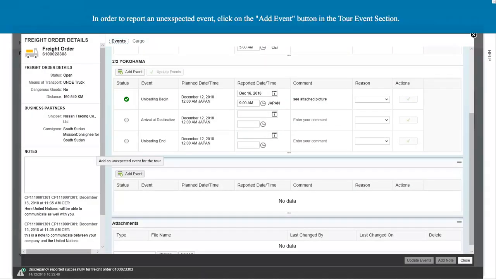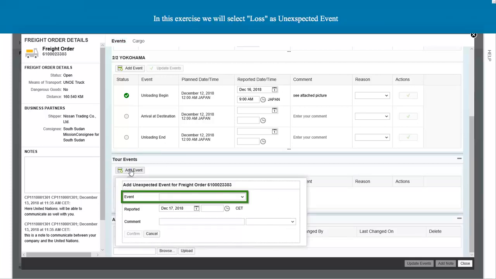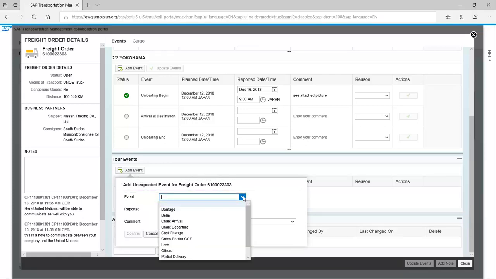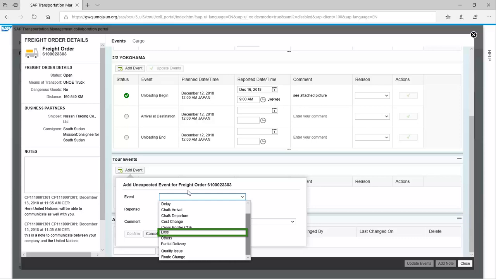In order to report an unexpected event, click on the Add Event button in the Tour Event section. In this exercise we will select loss as unexpected event. Select loss from the drop-down menu.